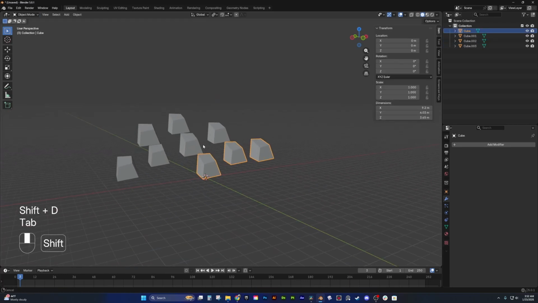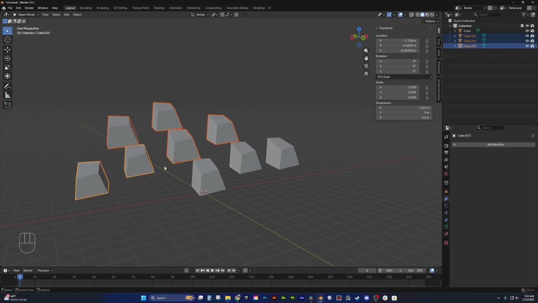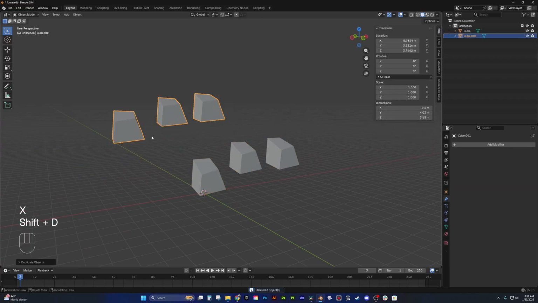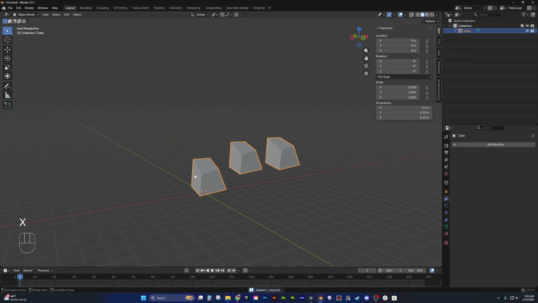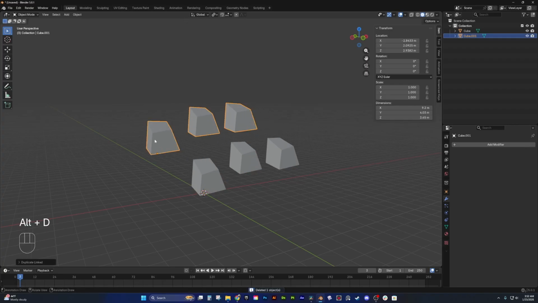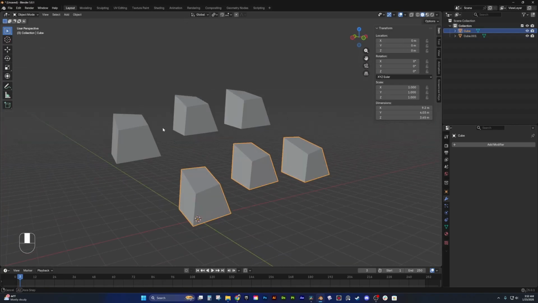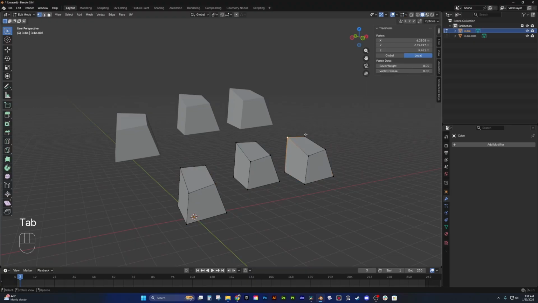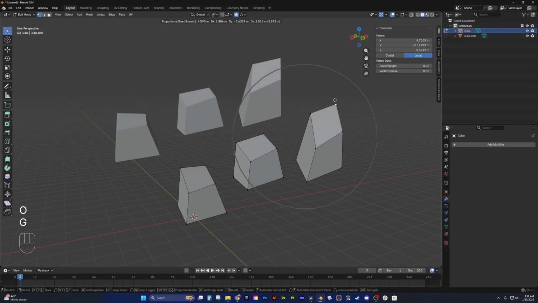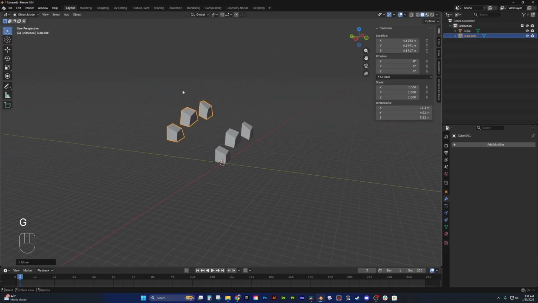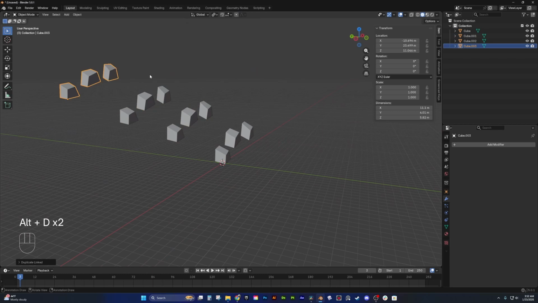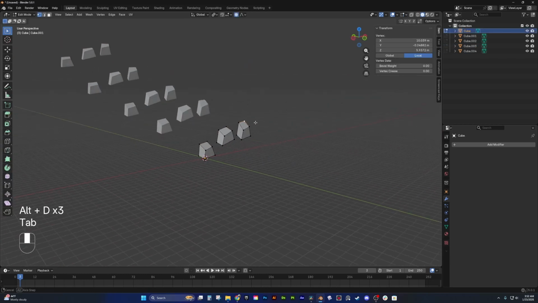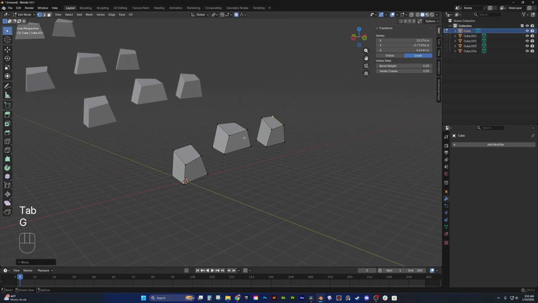Now let's do another example really quick. Instead of Shift D to duplicate, what I'm going to do is press Alt D. And though we might not use this in the final iteration of our model, what Alt D does instead of Shift D is if I go back to the original model and make a change, perhaps with proportional editing now, this second object and its third object and its fourth and its fifth will always inherit what's happening to that first one.